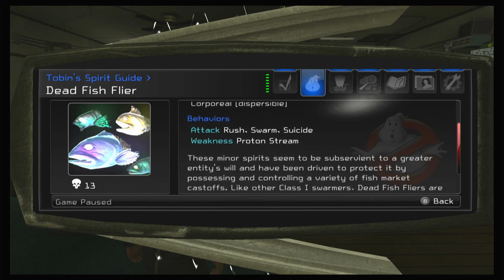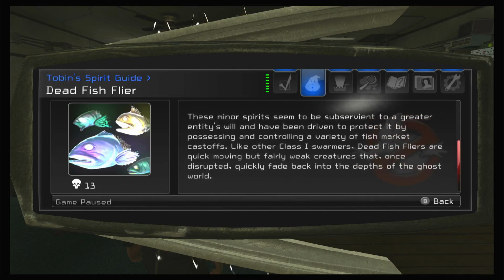Dead fish flyers. These minor spirits seem to be subservient to a greater entity's will and have been driven to protect it by possessing and controlling a variety of fish market cast-offs. Like other Class 1 swarmers, dead fish flyers are quick-moving, fairly weak creatures that, once disrupted, quickly fade back into the depths of the ghost world.